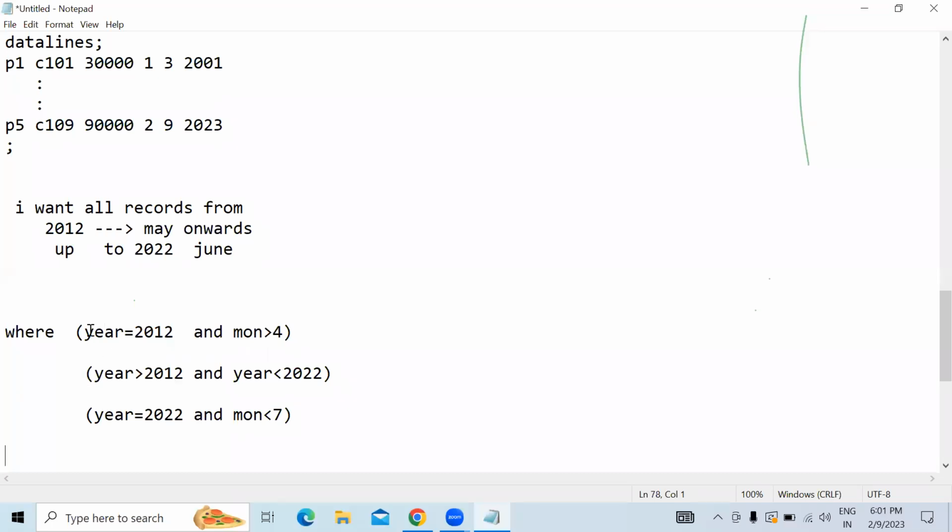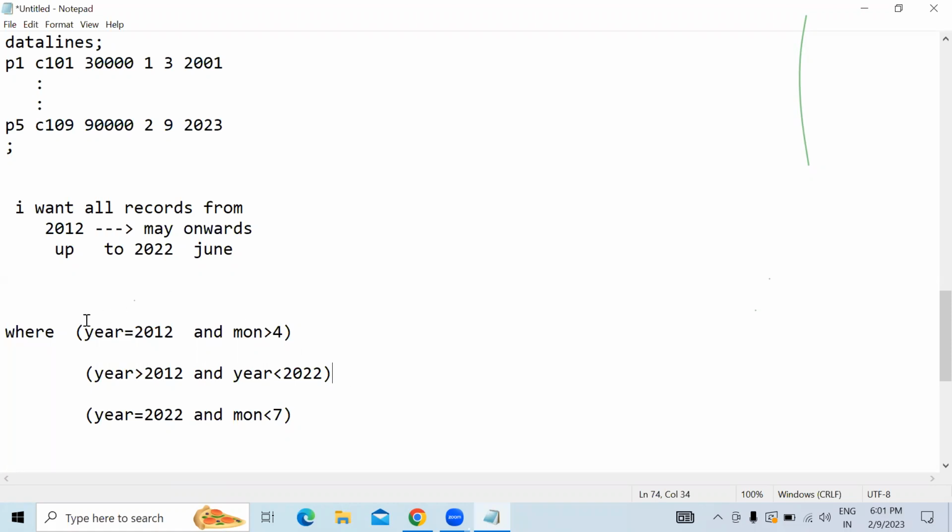Because the starting is 2012, the ending is 2022, but between them 2013 up to 2021. From these years, I need all the months. That's why here I did not give any condition for month.